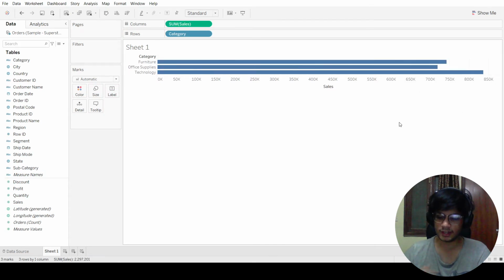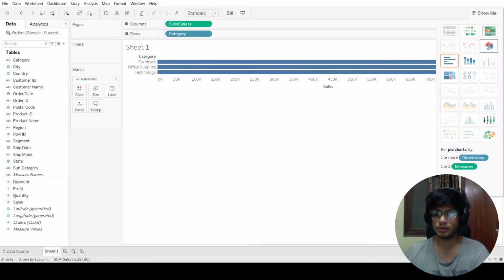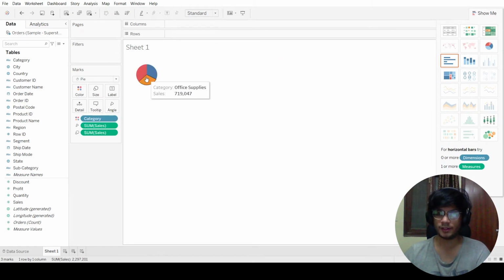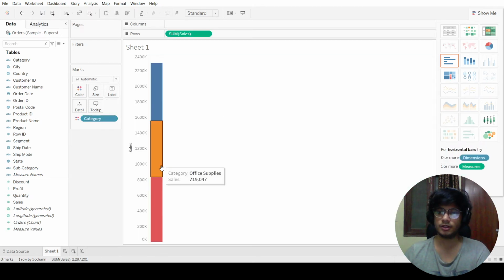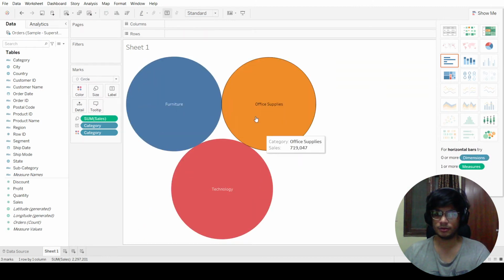and I'm going to see a bar graph automatically. So Tableau is very smart in detecting what kind of visualization we would want. Since this is the best way to represent these two values, it's already giving me a bar graph. But I can choose between others. Let's say I wanted to see a pie chart, and I can see over here that the sales are almost equally distributed among all three categories, that is technology, furniture, and office supplies. But I can also get a tree map, right? And I can also get a multi-layered bar chart and all of these other charts as well.